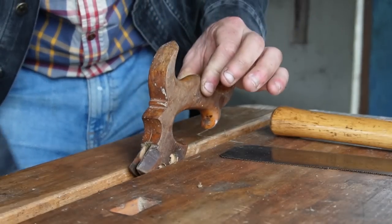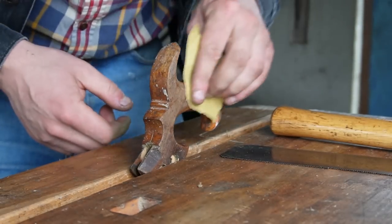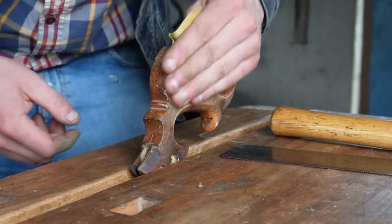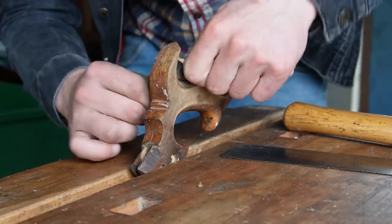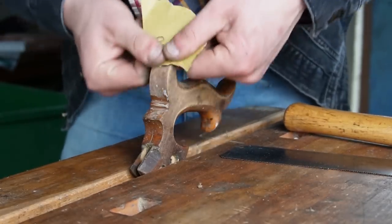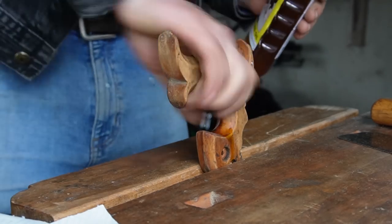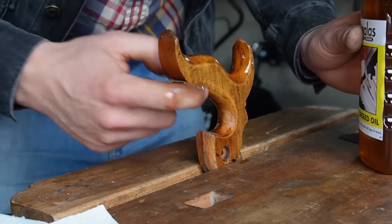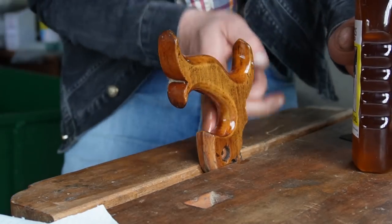I don't want to remove the dents or scratches because it's an old saw and I think they're part of the story — they add character. So I'm going straight in with 400 grit sandpaper and just giving it a light sanding the whole way around. Once we have it fairly well sanded, it's time for a kiss of linseed oil. We'll just get a drop on there and lather it all in. This one probably hasn't been oiled in decades, so it's thirsty — you can already see it just absorbing all that oil.